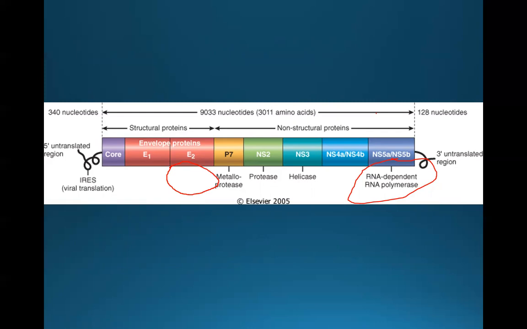As a result of that, if you survey any hepatitis C patient at any point in time, you will see that in the serum of those patients they have several variants that remotely resemble the original mother strand. And where do they come from? They come from the poor fidelity of the RNA-dependent RNA polymerase. And how is that going to result in hypervariable regions of the E1 and E2?